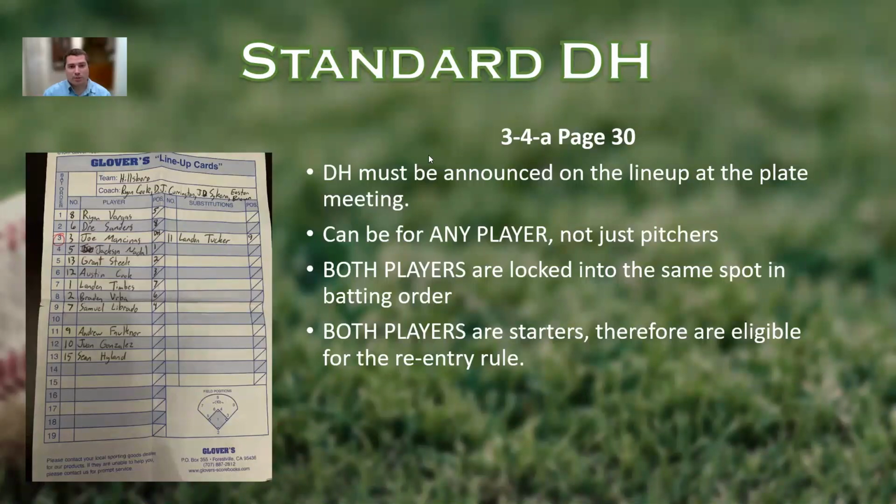I have something in the chat I want to check real quick. Yeah, Jacob said, don't make a coach redo his lineup card if he puts it in the 10 spot. Yeah, don't make him redo it. You as an umpire just need to know. And if you need to write it out to the side yourself, that's a good thing too.